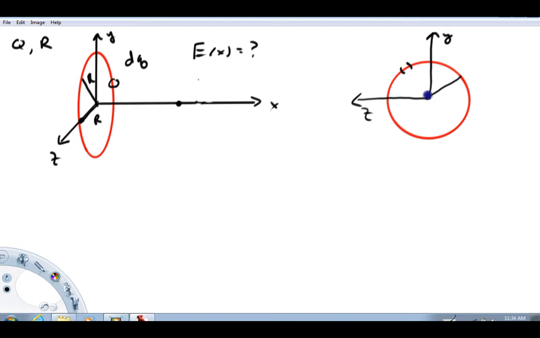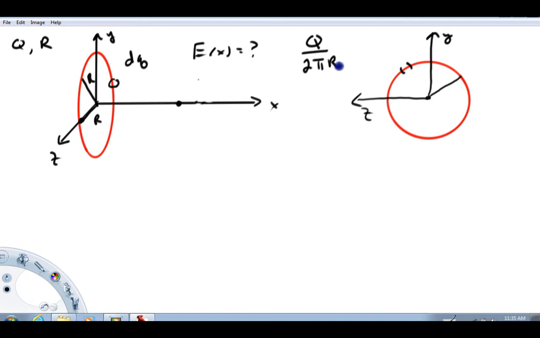Now, the charge density. I can get the charge density by taking the total charge. Now, in the previous video, what I did is divide by the length, because the charge was spread out over the length. It's spread out over a length here, except that length is a circular circumference. So I'm going to go ahead and put 2 pi r in the bottom. So Q over 2 pi r gives me the charge density of this ring.